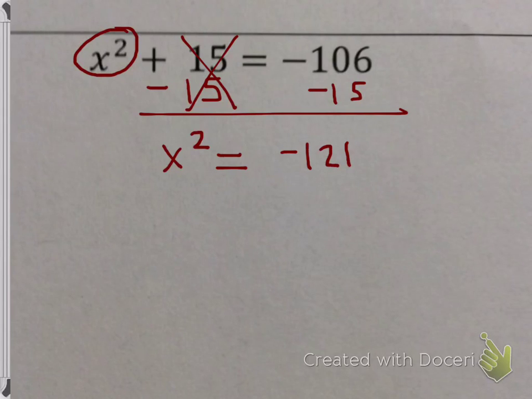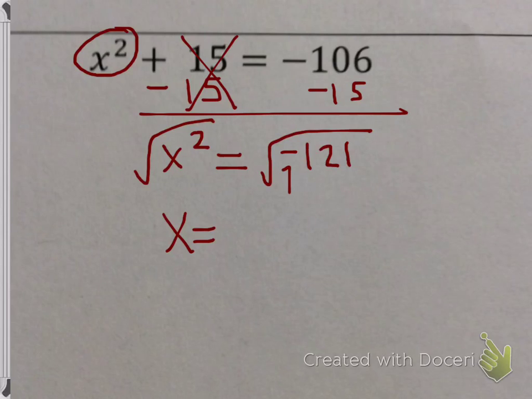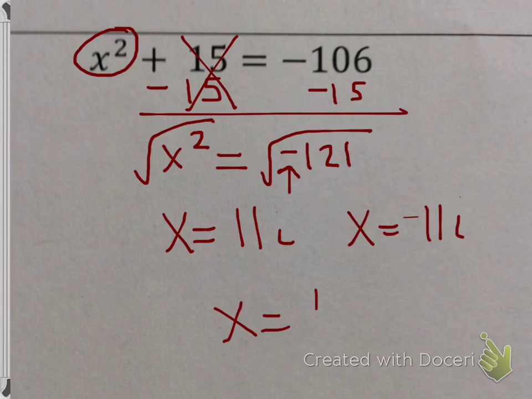I'm going to square root both sides now because the way I get x by itself is to get that squared off of it. To get the squared off, I'm going to square root. I'm left with x on this side. Because of the negative underneath the radical right here, I know I'm going to have i's on my answer. So I'll have 11i, and I will have negative 11i. Again, we could write that as x equals plus or minus 11i if you only want to write it once.